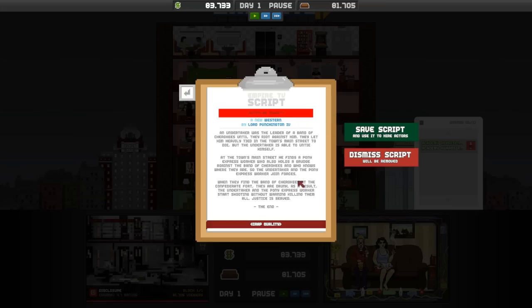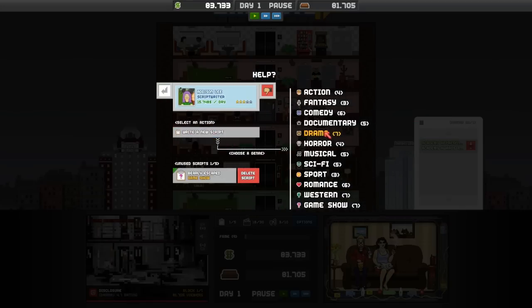Okay, so this is a crap quality script, so I'm going to throw it away anyway, but let's see what was written. An undertaker was the leader of a band of Cherokees until they ride against him. They left him heavily tied in the town's main street to die, but the undertaker is able to untie himself. At the town's main street, he finds a Pony Express worker who also holds a grudge against the band of Cherokees and who knows where they are. So the Undertaker and the Pony Express worker join forces. When they find the band of Cherokees at the Confederate fort, they're drunk. As a result, the Undertaker and the Pony Express worker start shooting without warning, killing them. All justice is served. We're dismissing that script. It's garbage. So we're going to write a drama.